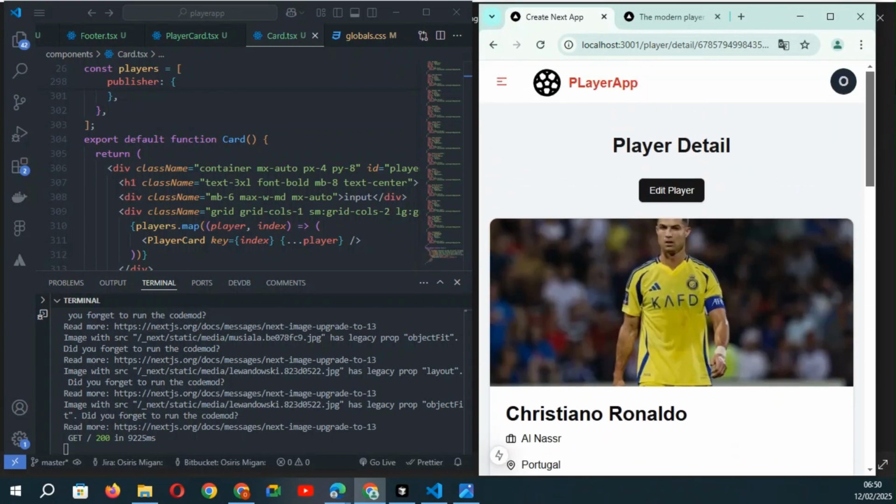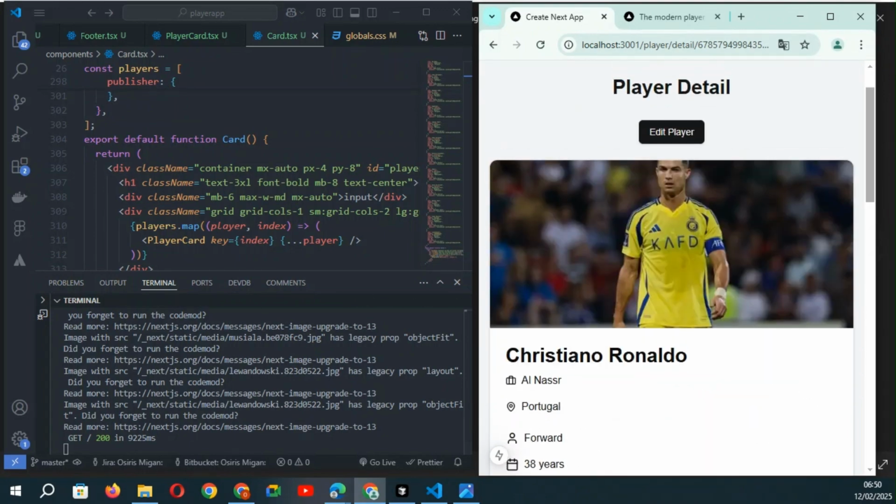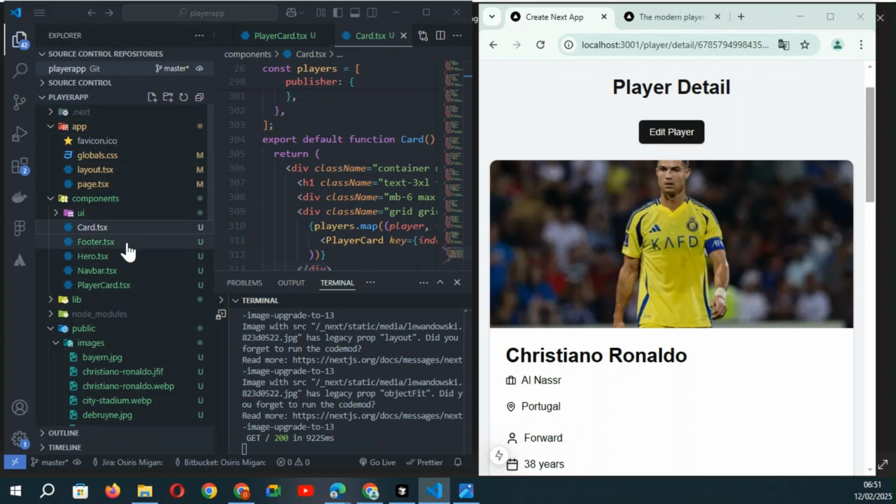Okay, so let's start now to create the folder, the component folder player details car. Great.